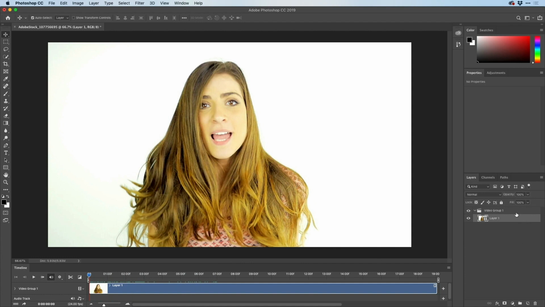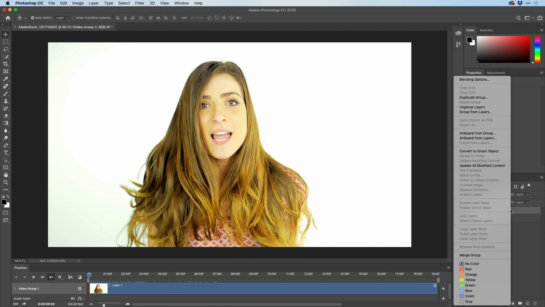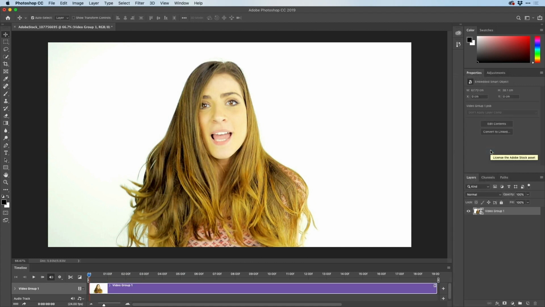The first stage in doing this, because it's a really, really simple technique actually, is to target the video group here in the Layers panel and convert that into a smart object. Now I'm just going to right click mine here, and you'll see that Convert to Smart Object is just there. If I choose that, then it's ready to go, because that means all of the effects that we apply here cascade down onto the video, but they're all editable.